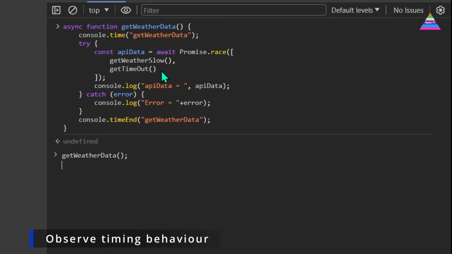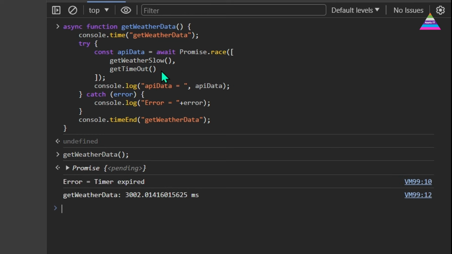Initially the promise will be pending, and after approximately 3 seconds we get a response, but here we get an error from the second promise, which is returning a rejected promise. So in this situation, when we get an error after 3 seconds, at that point we can try to make a call to that costly API, which is a paid API.